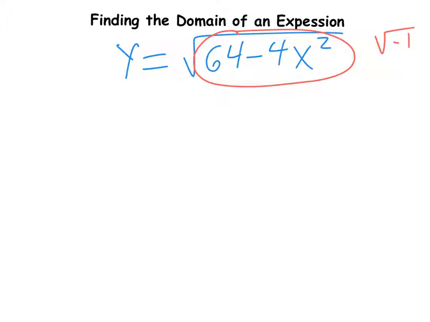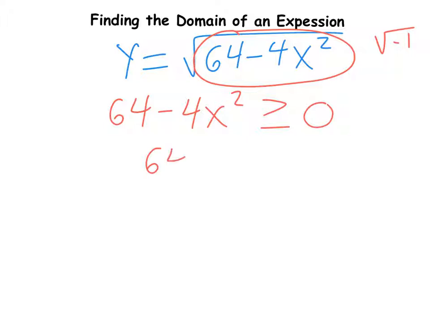So the bottom line is, as I look at 64 minus 4x squared, after I plug in that x value, I end up doing that to the number, right? 64 minus 4 times x squared. After I do that, I want to make sure I have a number that's no less than 0. Okay? We end up with an inequality, and it's not linear. Okay? It actually works out that it's not super terrible to solve.